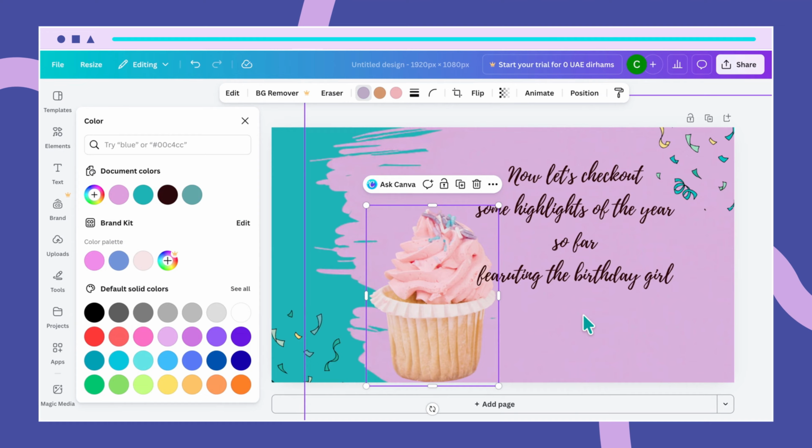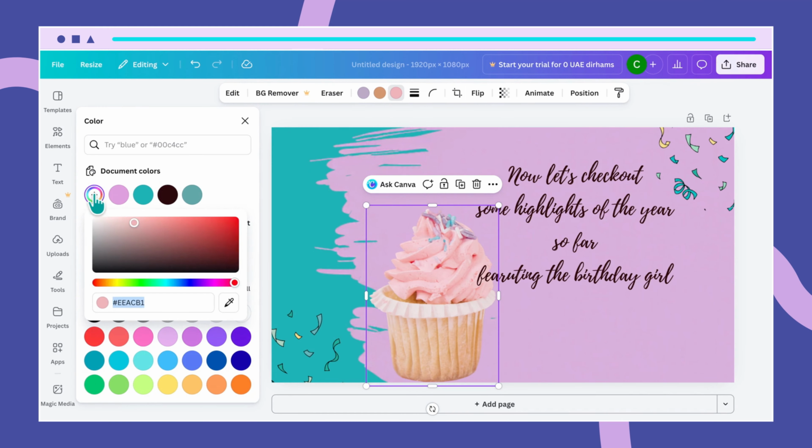At first, the cupcake was part of the previous background. It was an image, and now that it's been taken apart, it is editable. So I'm going to change the color, this one. Come here to add new color and I will type in here 99D6, sorry, 99D6DA.